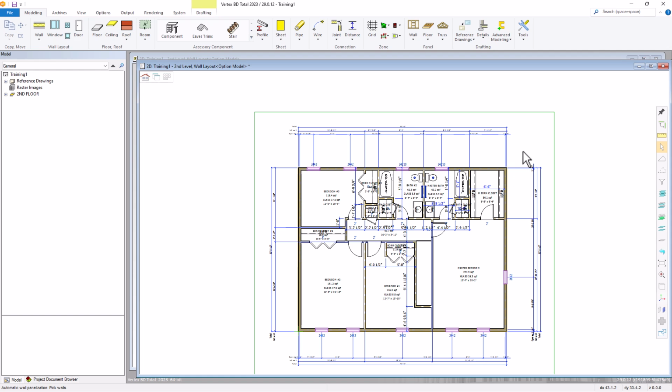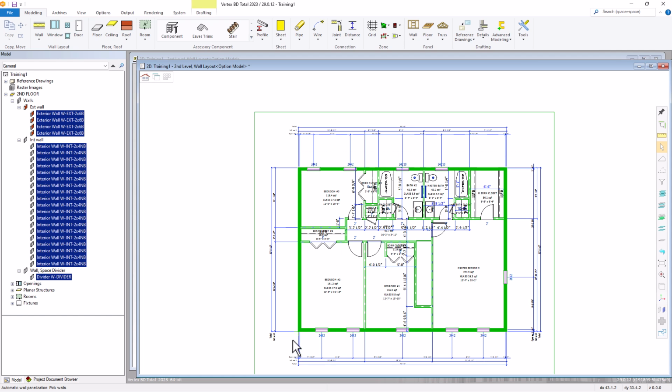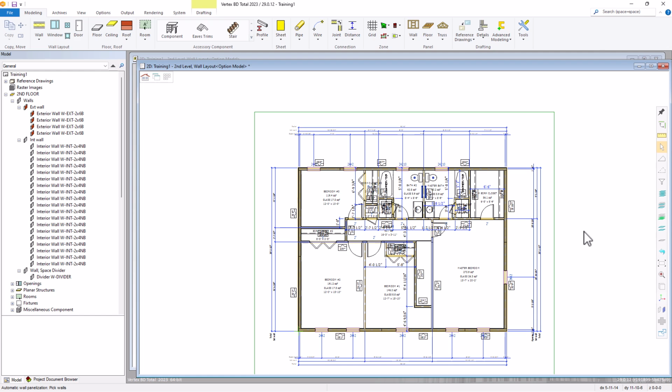Click on the upper right corner, keep your finger on the right mouse button, and drag a selection window down to the lower left corner. Ensure that all of the walls are inside the selection window. Now right mouse click and select OK, or press the V key to confirm the selection. We now have all the wall panels for the second level walls.